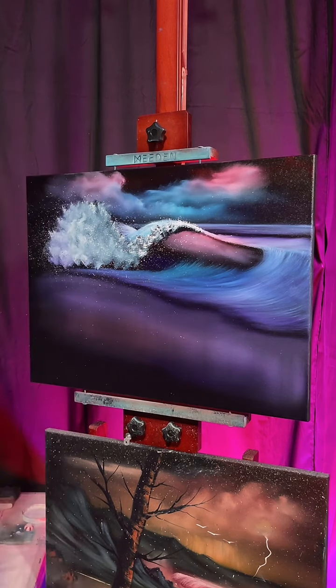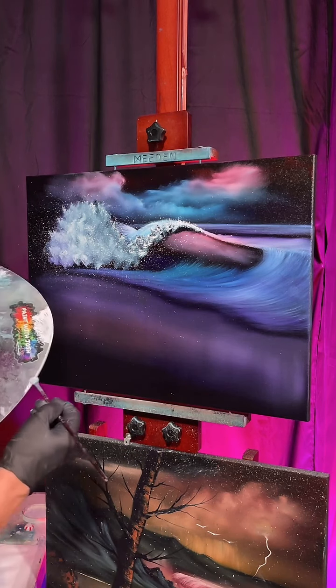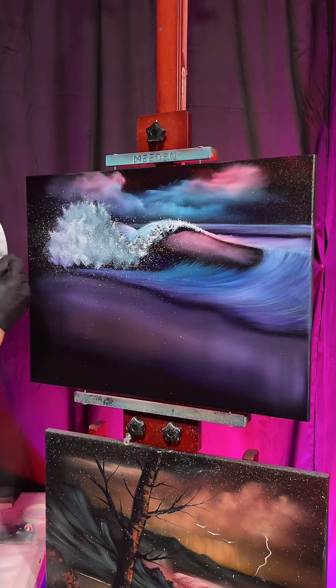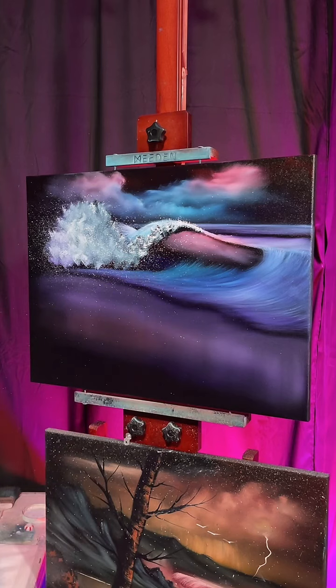Pow! Just as many as you want to do. They never have to look quote unquote perfect. It's just a little bit of watery spray out in the night. That's probably a little bit too wet. There we go, just a little bit. Bang, bang, bang. Look at all these little crazy watery bits. Every little watery spray that you have to look through to see your actual brushed paint is depth, guys. That's the depth of all depths. It's the fathoms. It's just another word for depth.